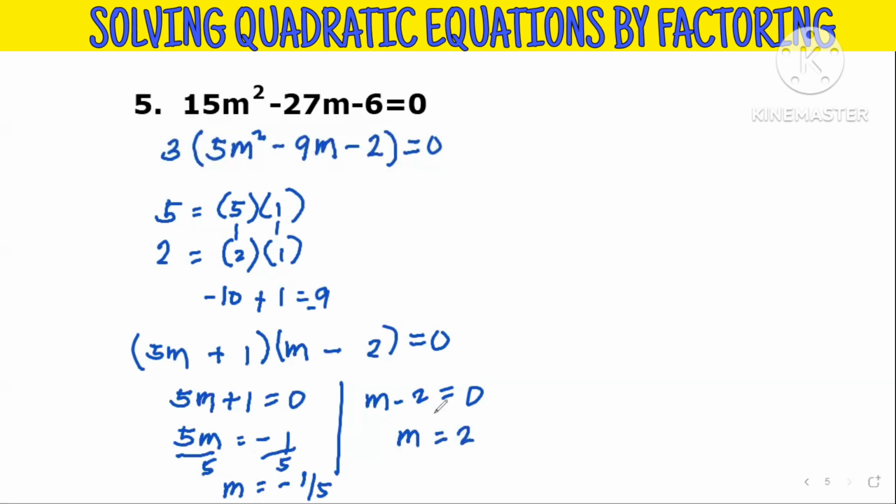Now, marami nga palang nagtatanong, Sir, ano nangyayari dito kay 3? Well, wala lang, no? Parang naging dekorasyon na lang si 3 dyan. Kasi hindi naman natin pwedeng equate sa 0 si 3, di ba? 3 is obviously not equal to 0. Ito lang ang pwede natin equate sa 0. Ito lang ang pwede natin gamitan ng zero product property kasi may variables yan. Okay? So, that's it.